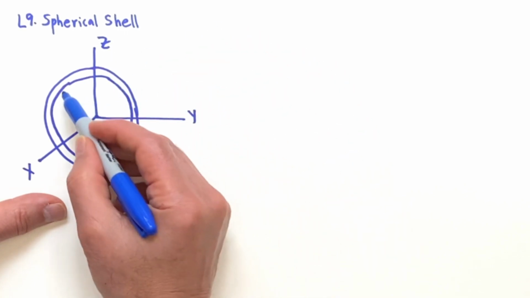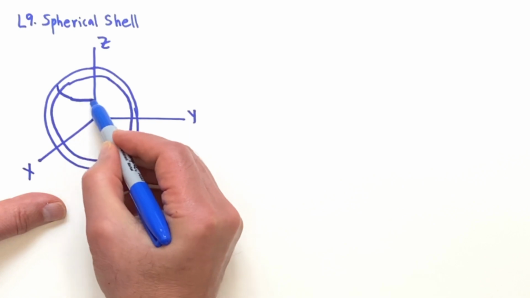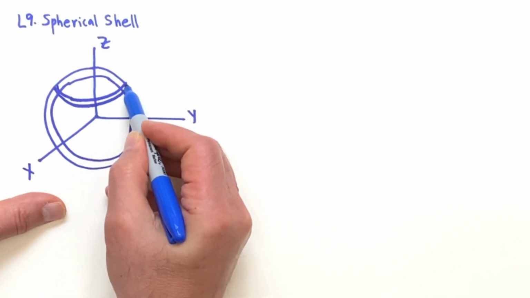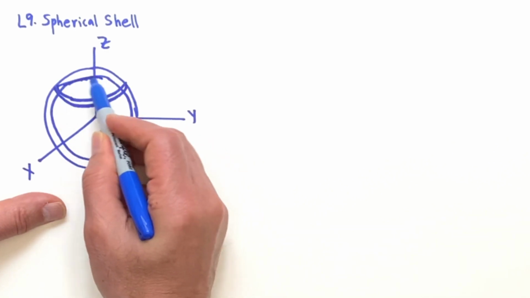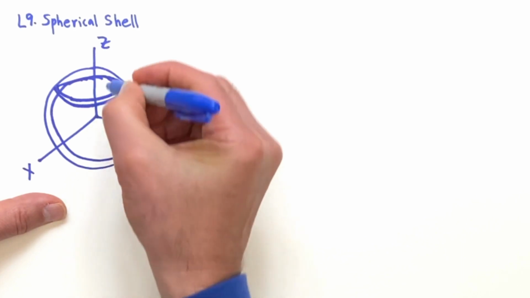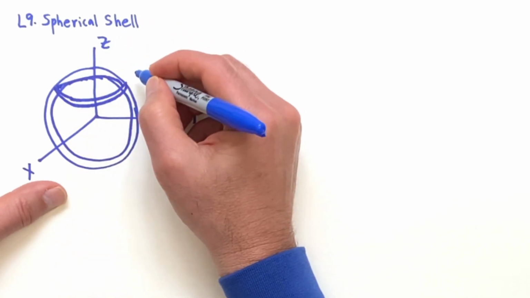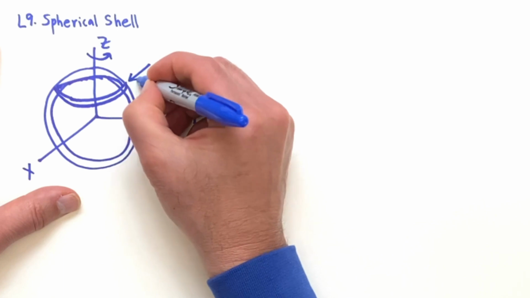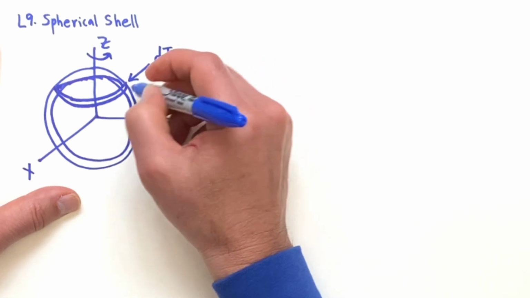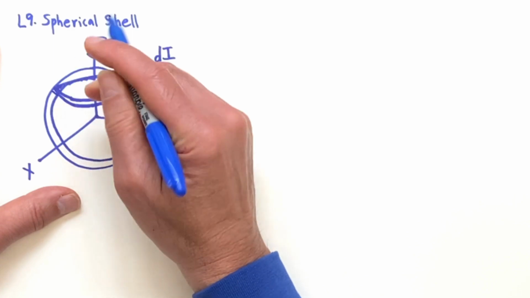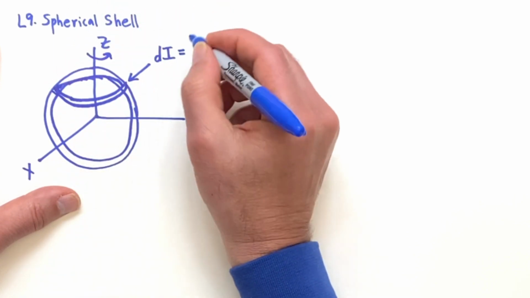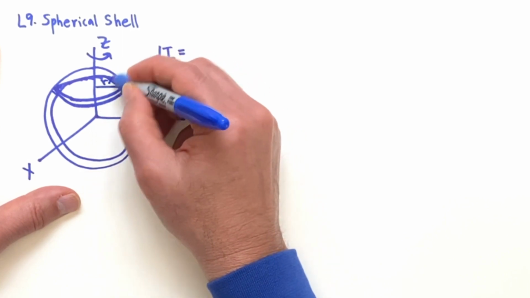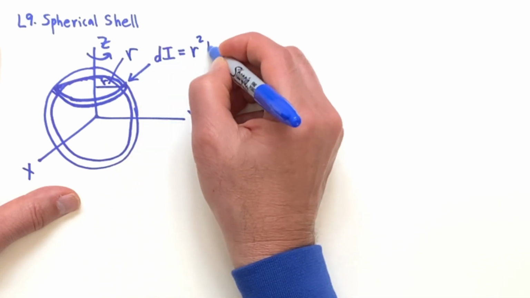And see, the secret here is that if we go around here, we're going to have a little thickness. A little thickness here is hollow inside. So as we spin around here, this little element of moment of inertia for this thin little band is going to be, here's R, that's R squared dm.